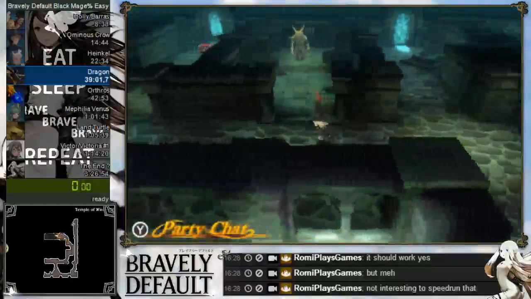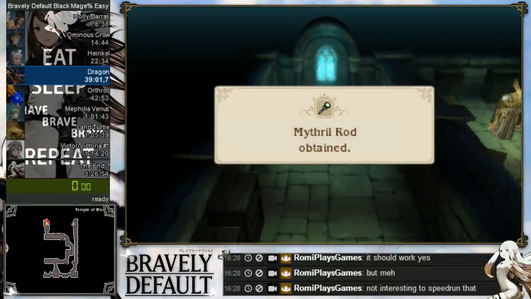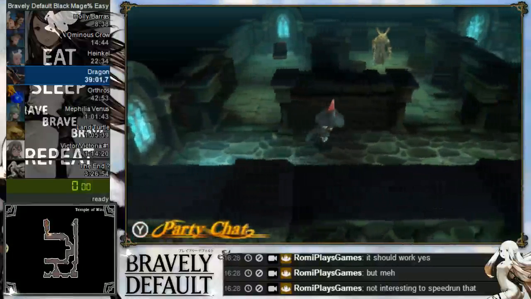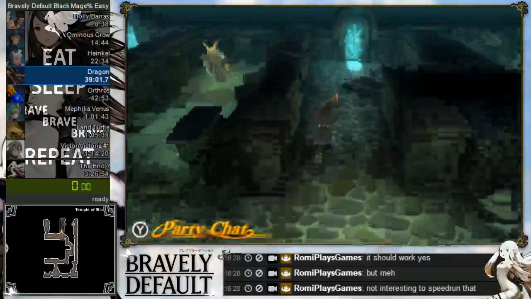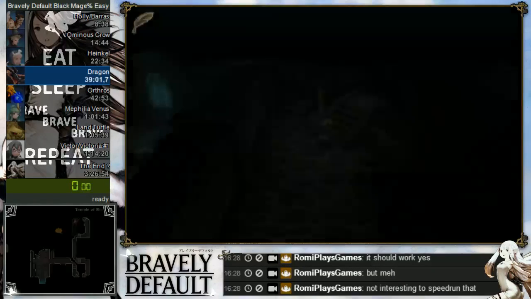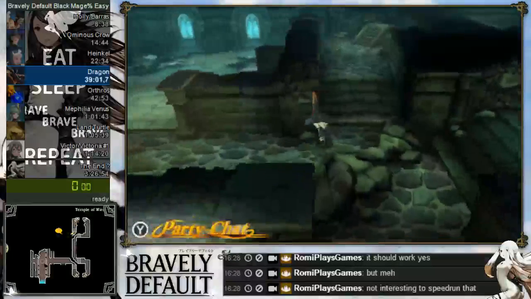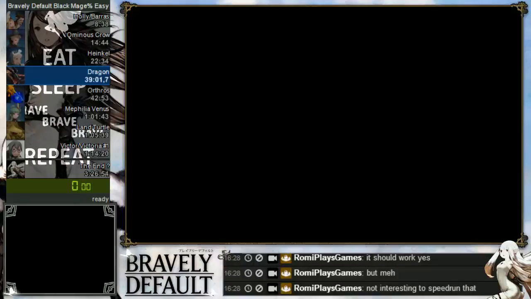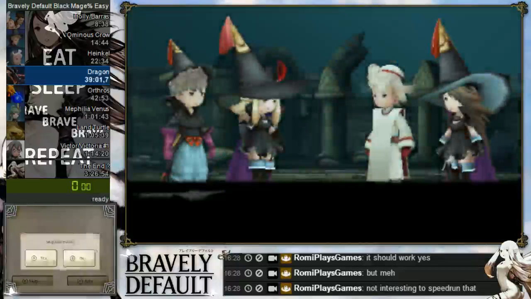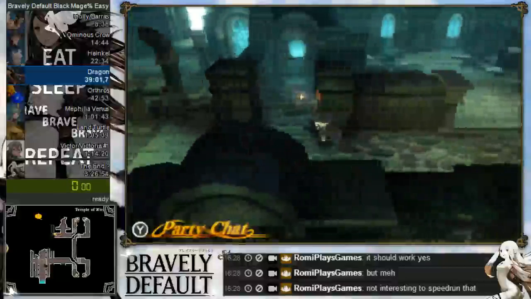Then to the left is a mithril scepter, or mithril rod. And now you have everything you need, and you can go downstairs. Then go to the left towards the head mark, skip the cutscene, and just to the left of this room you will find a switch. It will open a shortcut, so just hit it.